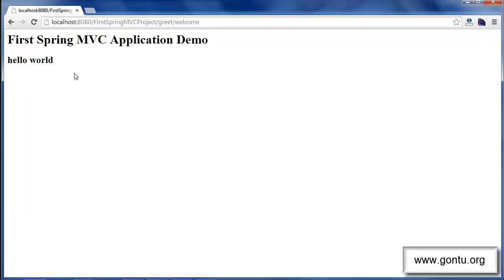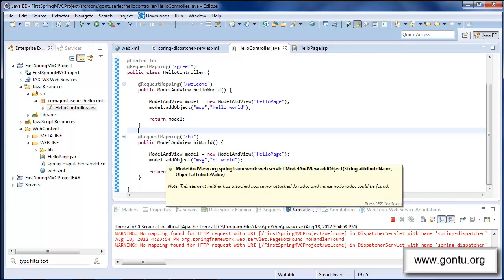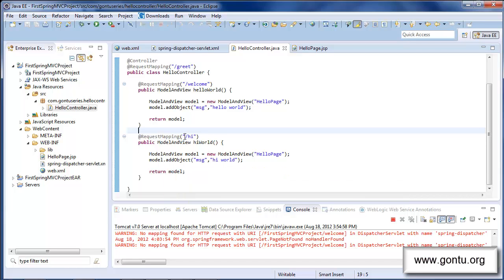Cool, this time the application has happily sent me the response using this method, and the same applies to this method. If I want to make a call to this method, then I have to use this pattern before this pattern in the incoming request URL. In the subsequent tutorials, we will learn more about the request mapping annotation while talking about different concepts in the Spring MVC framework.